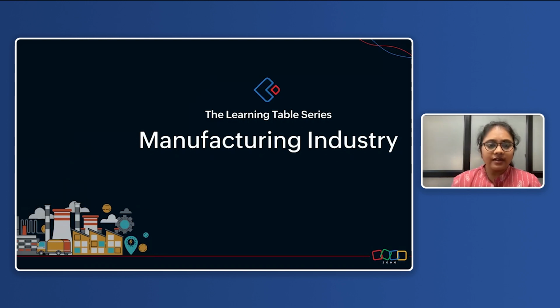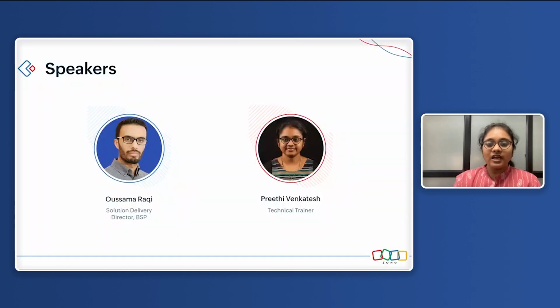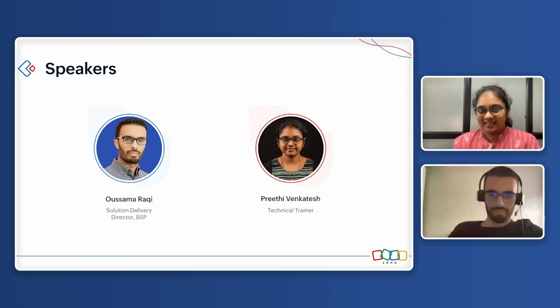In order to make this session even more interesting, we are introducing a collaborative model where a partner will be presenting a solution that they have built for their customers. So today I'm super glad to introduce BSP, Zoho's premium partner for over 13 years. BSP excels in providing innovative solutions for digitizing business operations. Today we have Osama, Solution Delivery Director at BSP. He is a seasoned expert in integrating and optimizing Zoho products, and he will be presenting the session for us.